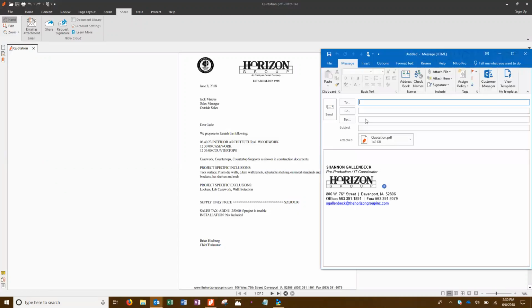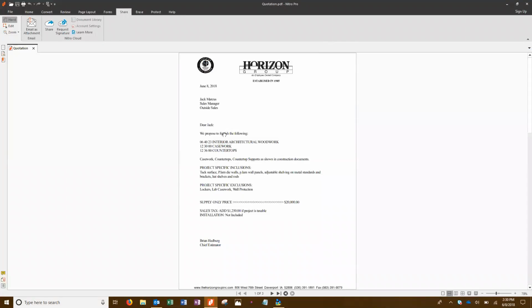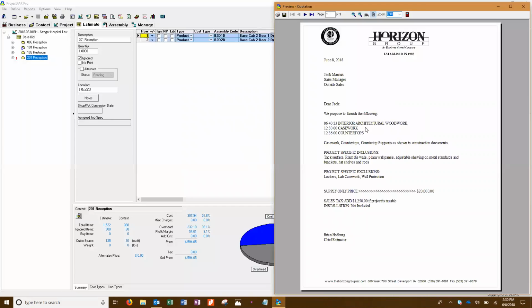And for my money, I would open it. Oh, did you? No, I was doing this as a workaround. Like, oh my God, it worked! You got me all excited there. I was sending it actually from Nitro Pro. Gotcha. Does it generate its own name, or do you have to name it? No, it'll generate its own name. Yeah. Because that one just said quotation. Yeah, well, that's because it's called it.